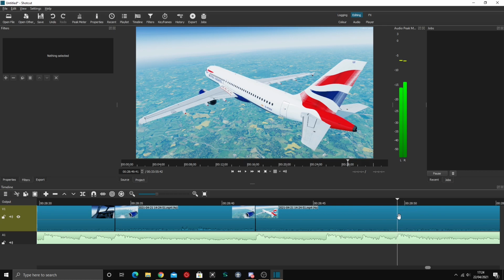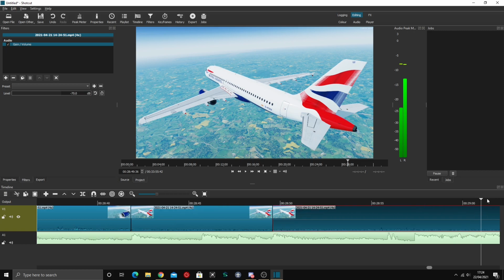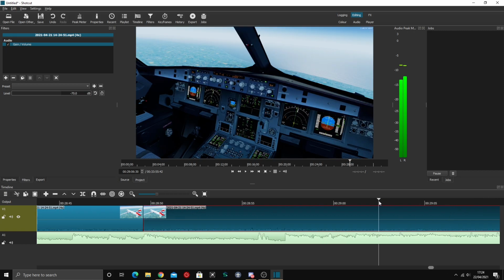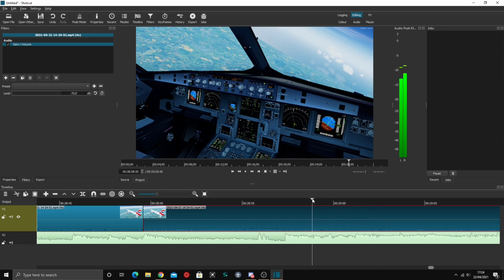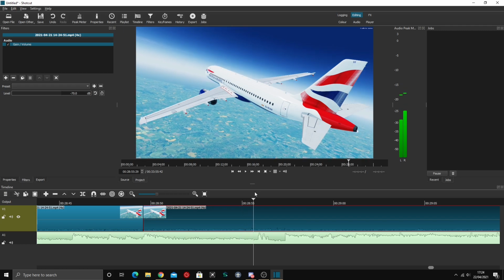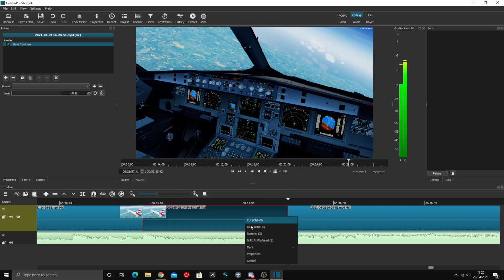Sometimes if my clip's too short, speed-wise, so if I do x4 and it's too short, and it doesn't manage to fit on the beat I want it to, I normally just go back to properties and make that specific clip 3 on the speed. It just depends though, like I said. I remember this being quite long, so let me just find the bit it's at. There we go, and we split and remove that.